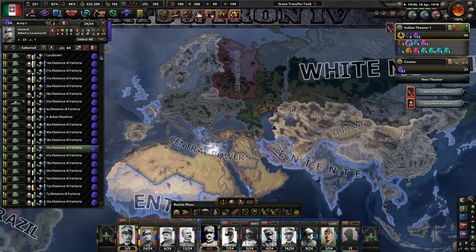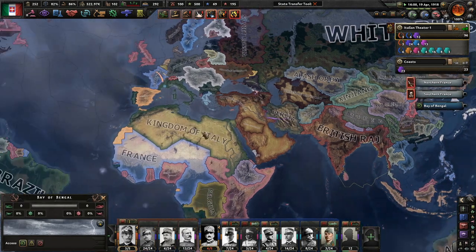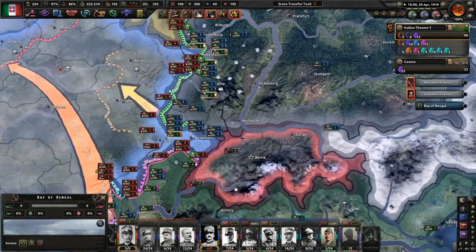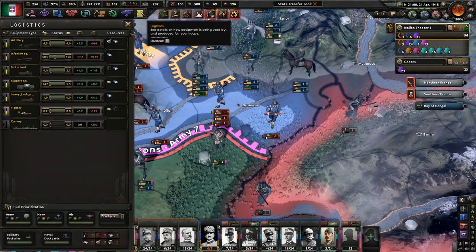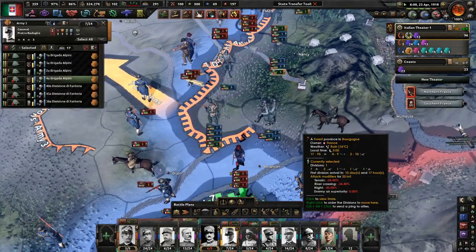The red movement, the white movement, the Entente must die. Oh, they're all connected all the way down to the Raj. Wow. Don Hos is gone. You're still down here, huh? Gun-wise, minus 20. What is eating up our supply? You know what? I'm probably just going to get rid of this group.